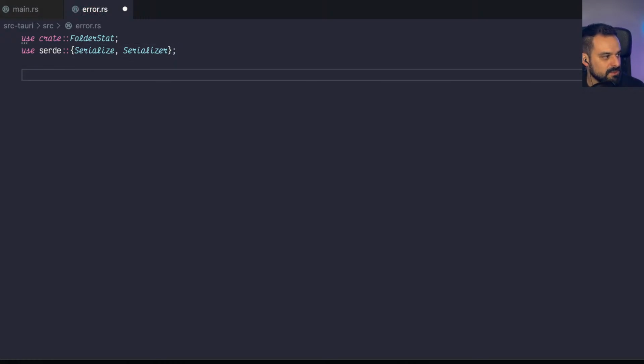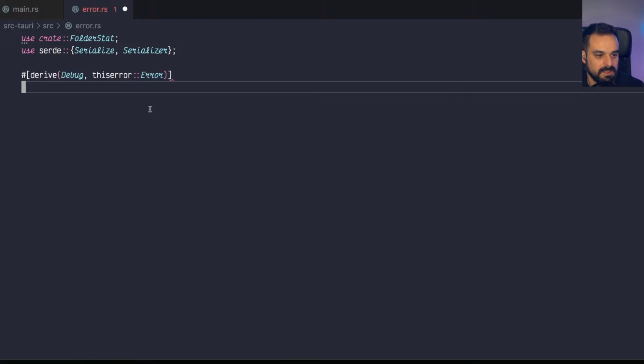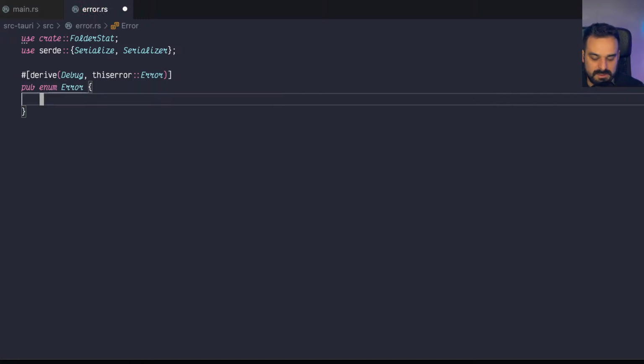So what this is gonna do is basically some boilerplate code, more or less, where we're gonna create a public enum for errors, and this is just gonna be this enum that takes every possible error, and we're gonna use this macro for the debug that's gonna allow the Rust compiler to pick the error that we're bubbling up and use our custom error handling.